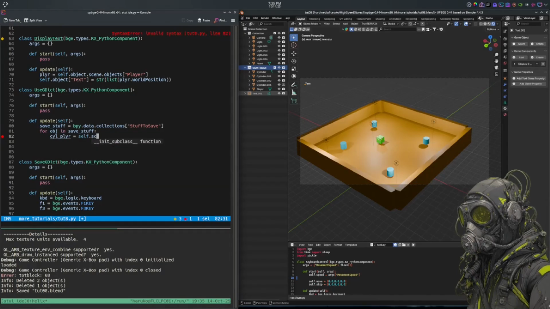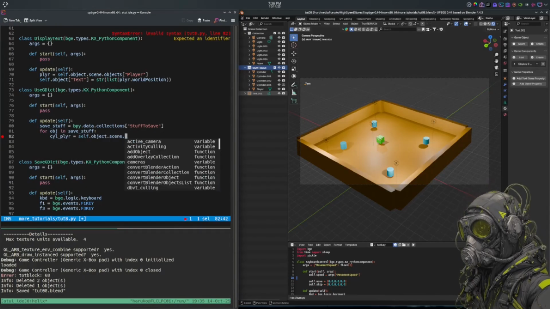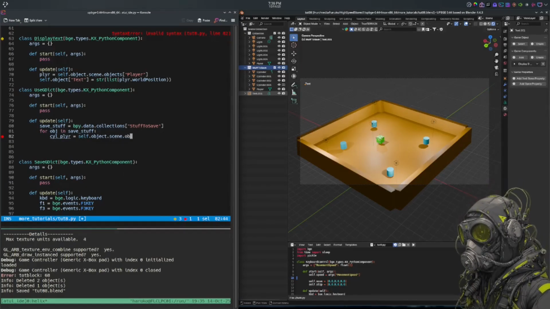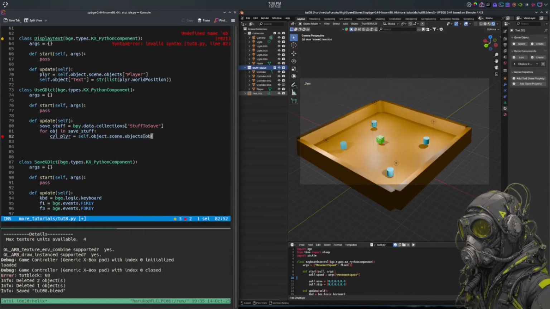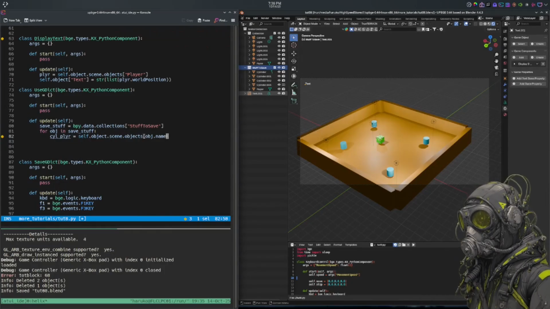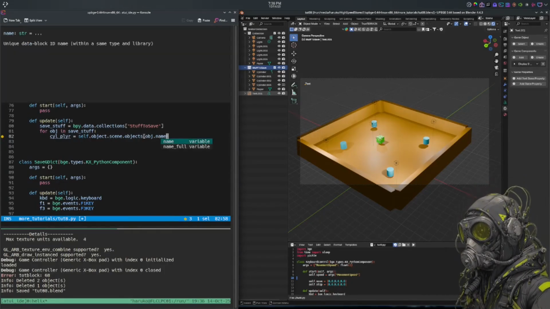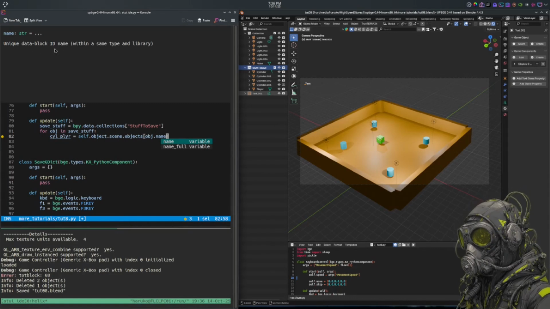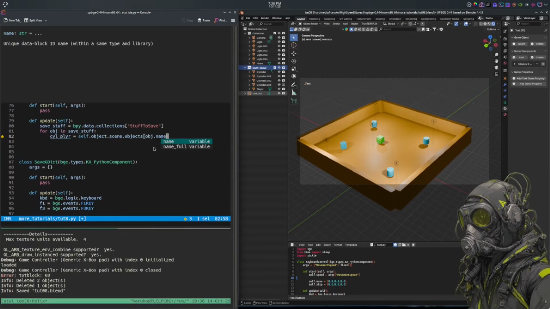self.object.scene.objects, and then we're going to do obj.name. If we look at the documentation for it, it says: unique data block ID name within a same type or library, and it's a string.